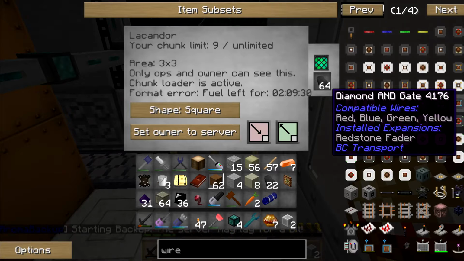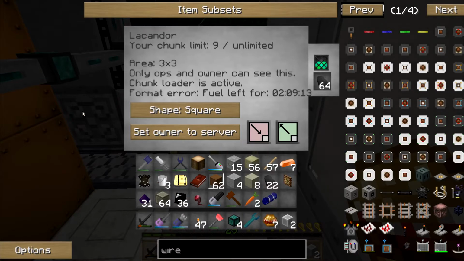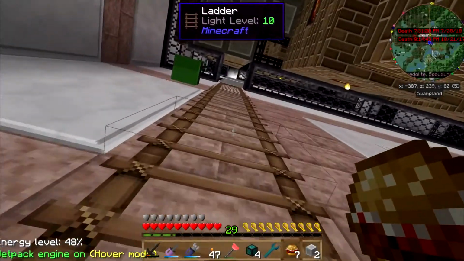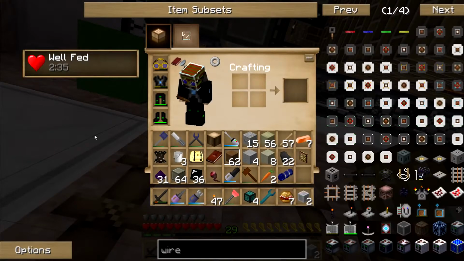So 9 chunks times 3.3 should be 29.7 charcoal per hour. That's about right. So that doesn't change the ratio. But the question then becomes, what are my other chunk loaders covering, right? Oh, this is so complicated.